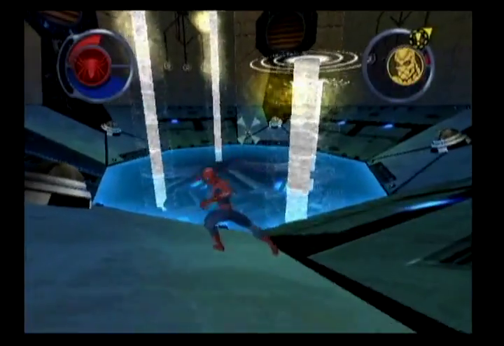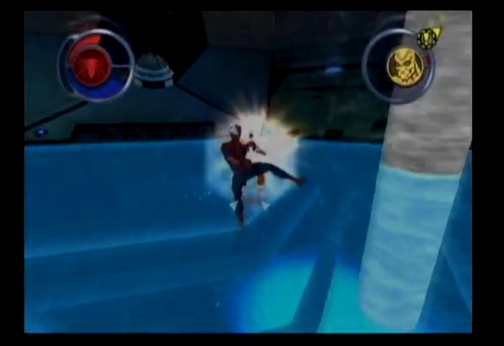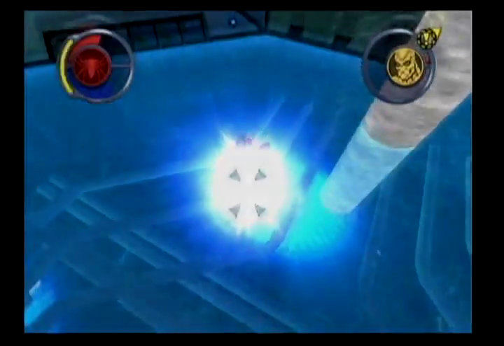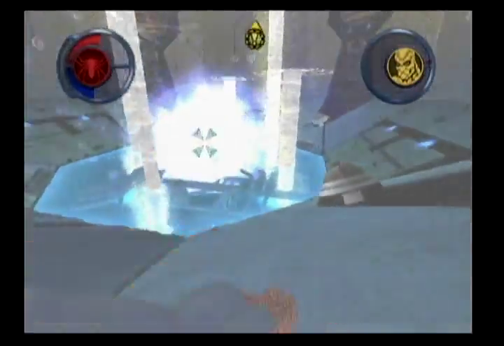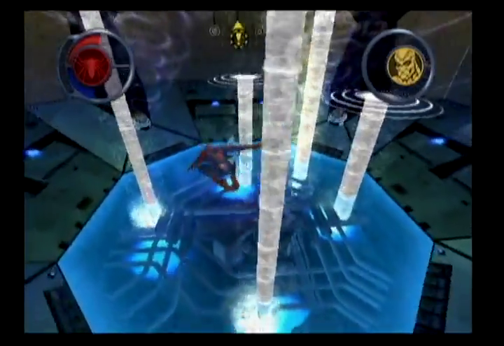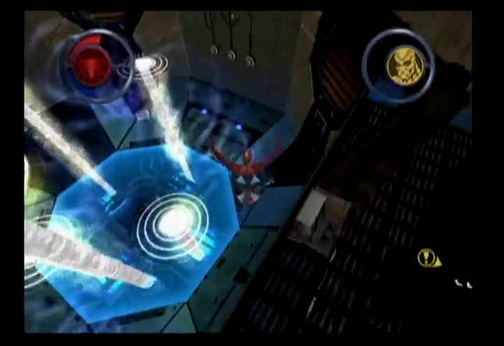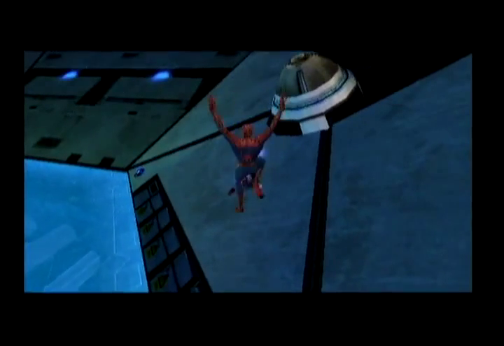Like, literally, I just stood there and let Shocker hit me with that stupid thing to see if it did anything. It doesn't even do any damage. The only time you can ever be damaged by him is that giant barrier. These little pillars, they don't do anything. So it was like, alright, that's pretty damn easy. Still a boring name.